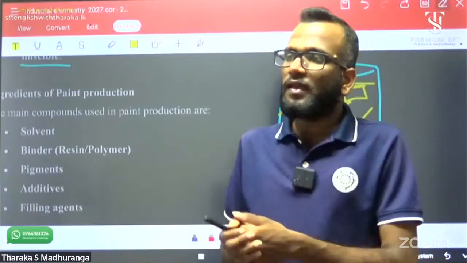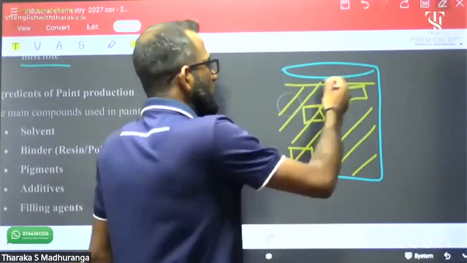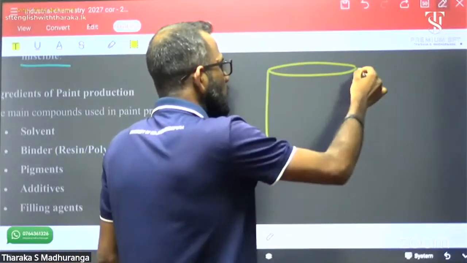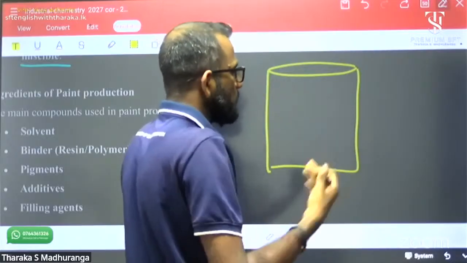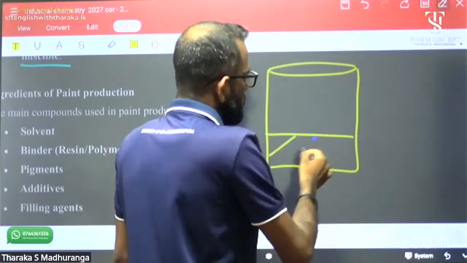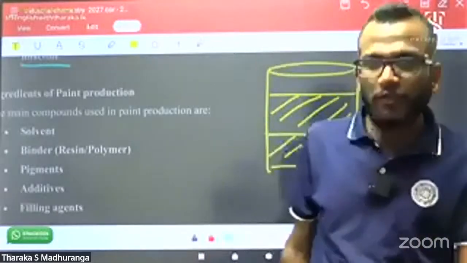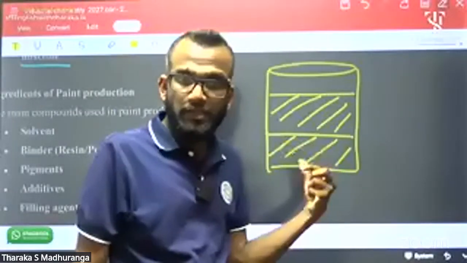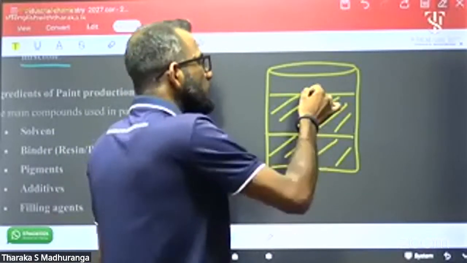Then when you bring a paint bucket to your home, think this way. Does it look like this? This is a solid particle and this is a solvent. Are they separated, or is it a uniform solution? It's uniform. If it is separate, it's expired or there is some technical problem. Normally, if it is optimum production, meaning successful production, the composition in every layer should be the same.